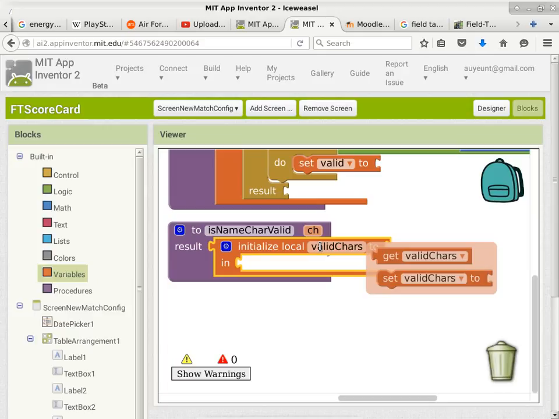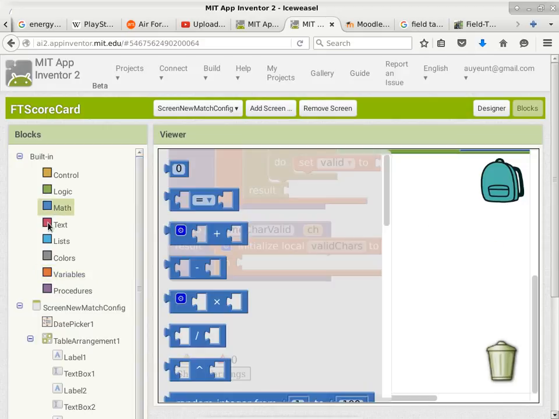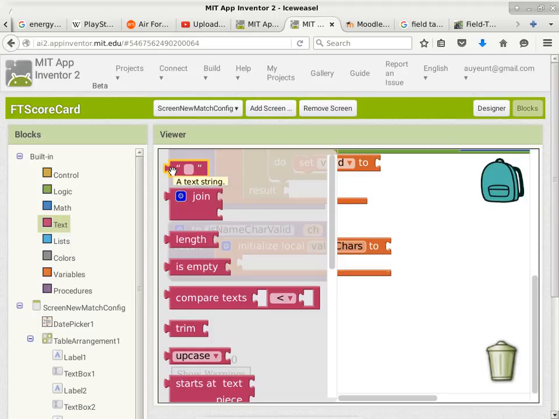So this is going to be a text string that contains everything that can be used in the name. So instead of specifying the exclusion list, I'm specifying the inclusion list. And it's going to be long, well, a little bit long, because I have to spell it out.